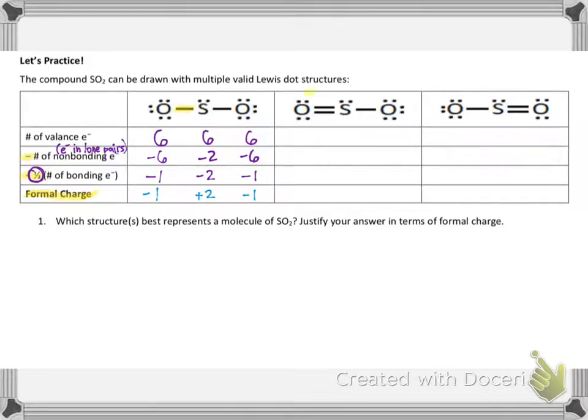Hopefully you can tell at a glance, hey, look at that happy oxygen. It has 2 lone pairs and 2 bonds, just like it wants to. So hopefully you don't even have to do the work to recognize that this one has a formal charge of 0. But it's good to check, right? Because we started off with 6 valence electrons, but there were 4 electrons in lone pairs we can subtract, and then there are 2 bonds being formed. Hey, look, it is 0, just like we predicted.